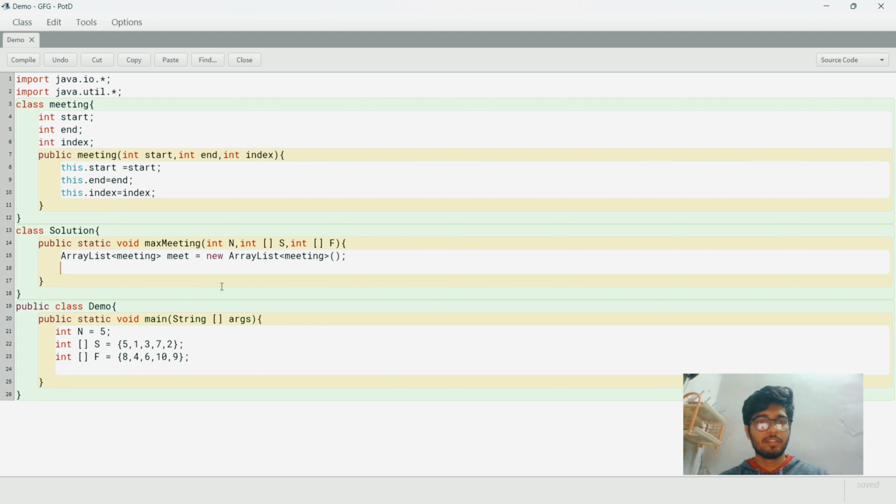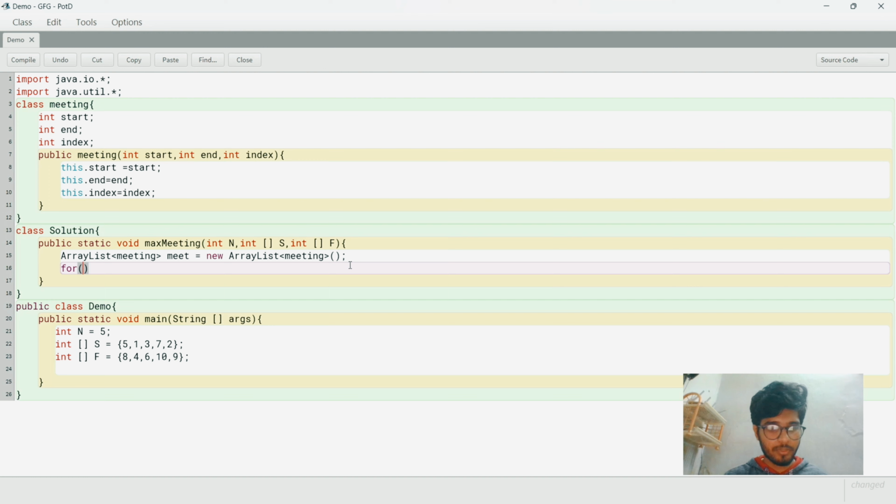Now we have to take each of the inputs and add it to our new array list.